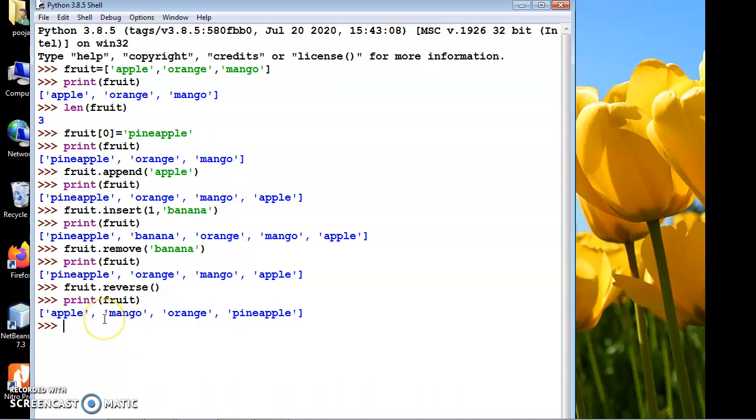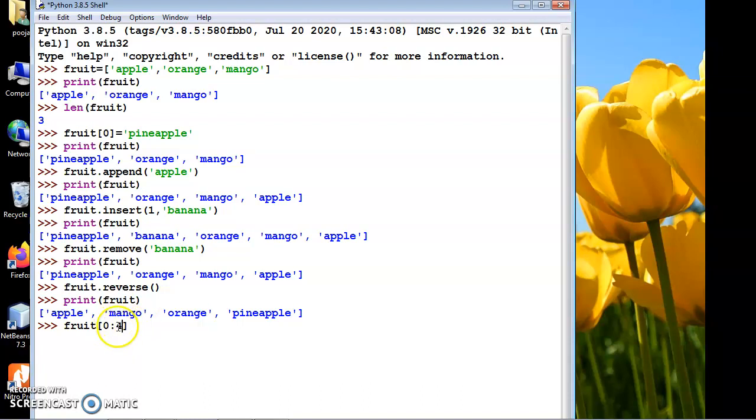Now to get the sub items from the list, we use the slice operator. To use the slice operator, we specify 2 numbers inside square brackets, and this colon is the separator between those 2 numbers. Here the first number specifies the starting index 0. 0 means we are going to extract from index 0, and this 4 is excluding. Excluding means this 4th index element won't be considered in the sub item.